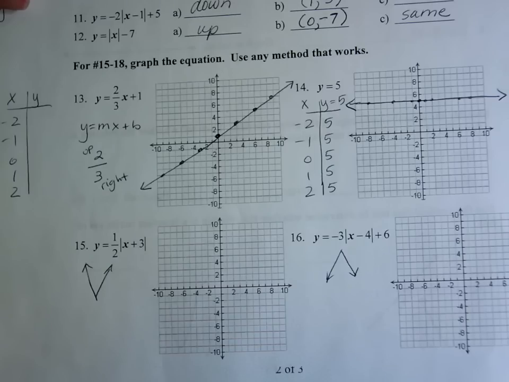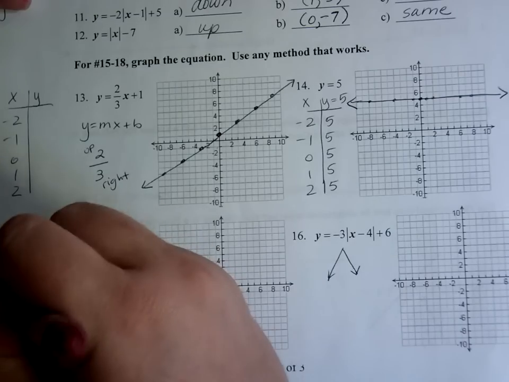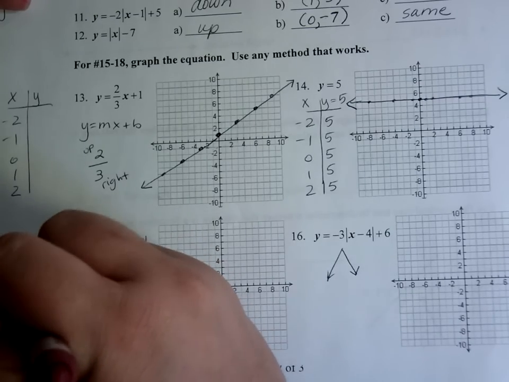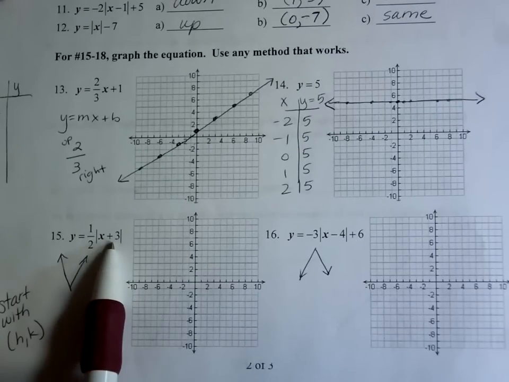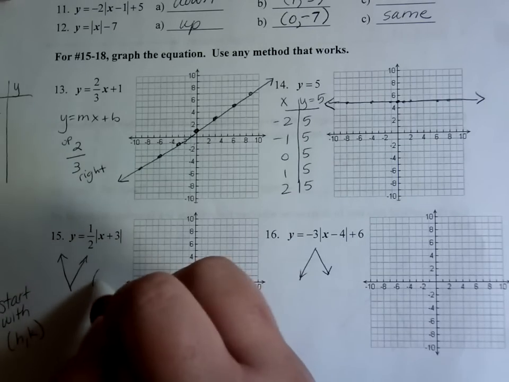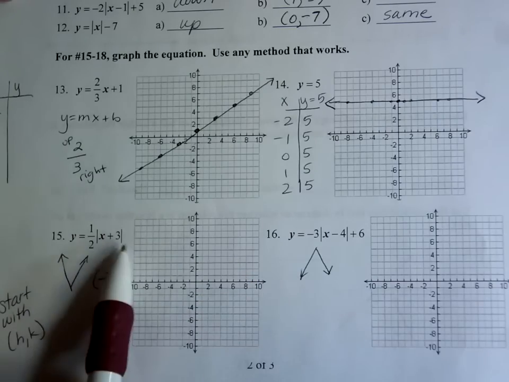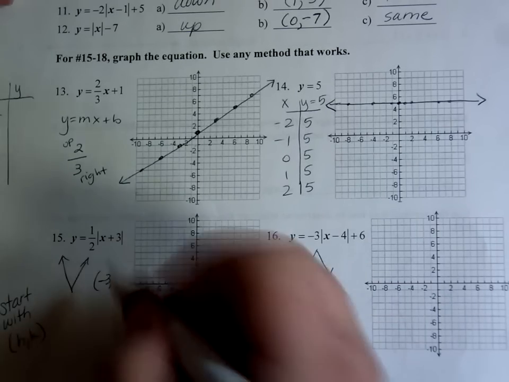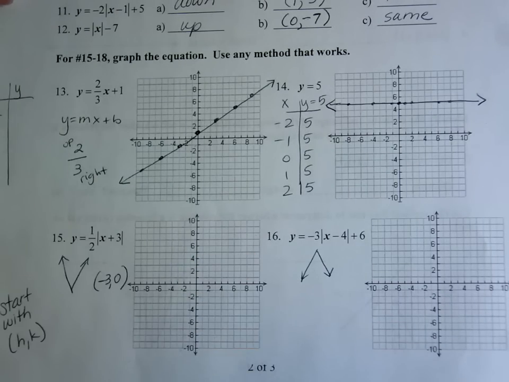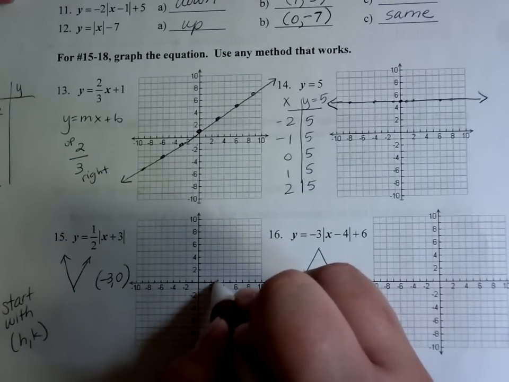I think the easiest way to graph would be to go first to the vertex. So I'm going to start with the vertex, which sometimes we call (h, k). The h is the opposite of the number I see in here with x. So this means h is -3. The k is the number I see plus or minus in the back behind the absolute value. If I don't see anything, that means it's plus 0. So it's just (-3, 0). So here's my vertex. It's at (-3, 0).